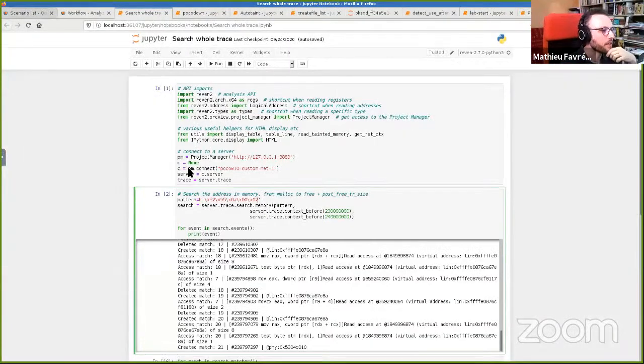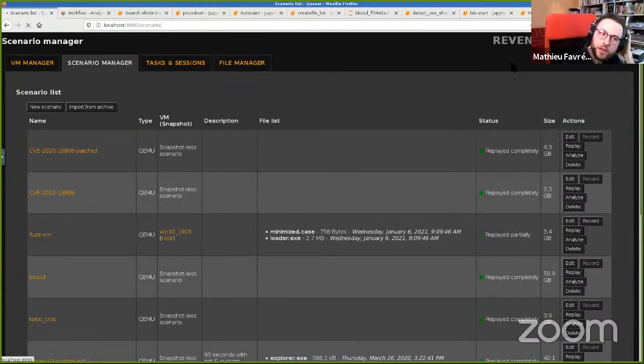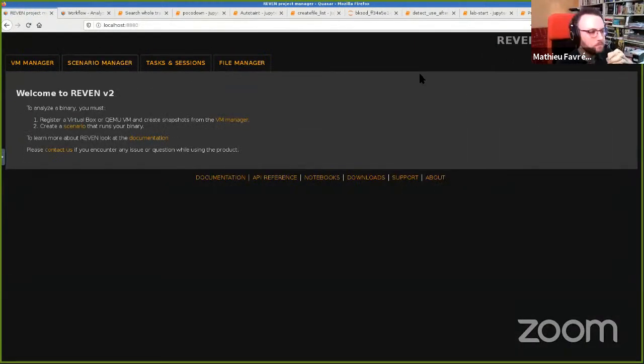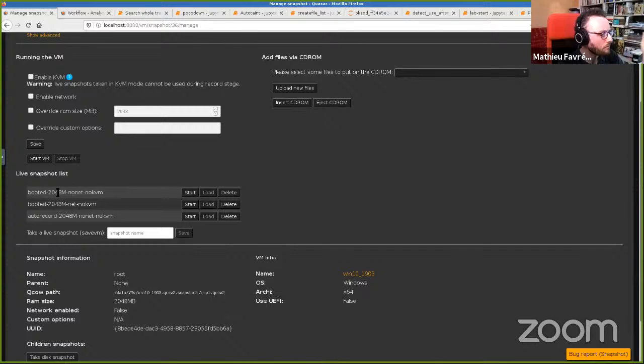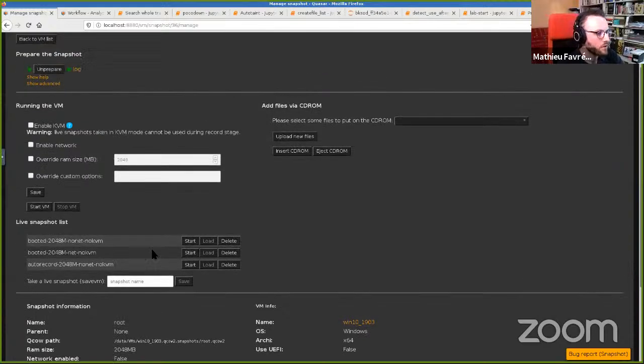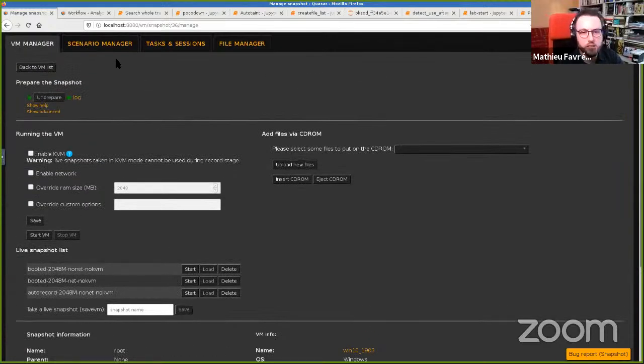All right, what do we have here? So the screen is not perfect. The thing we're looking at right now is the project manager. This is REVEN's UI where you will manage your virtual machines and your projects, so you can create, set up and manage your data basically. On this machine I have a single virtual machine which is configured for my demos, and a series of snapshots for that virtual machine that I can use with different setups. The thing we're going to record is a crash in the kernel, which generates a blue screen. And we'll see how we can analyze that.